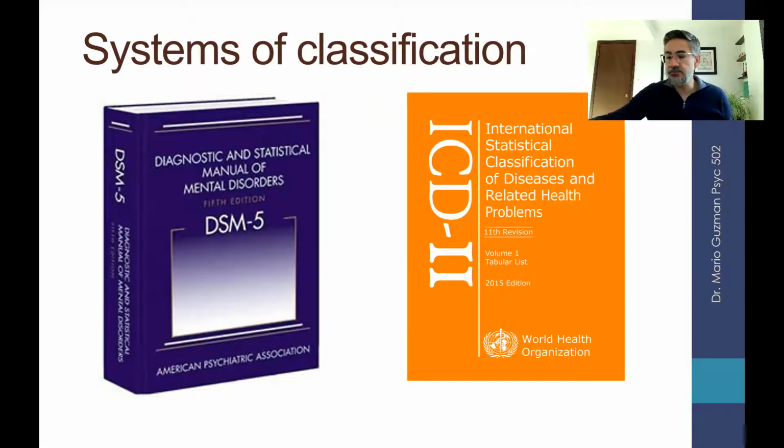So we have two systems of classification in mental disorders. The first one is the DSM-5, and the second one is the ICD-11. What's the difference? Well, the ICD-11 is the system that the World Health Organization uses to codify all diseases, all disorders. You see, that's why it's called International Statistical Classification of Diseases and Related Health Problems. Because we already said that we are not talking about diseases in psychopathology, but disorders, remember? So that's why the ICD has this distinction, diseases and related health problems, because they not only include diseases, but also disorders and even other situations that can impact health, okay?